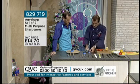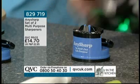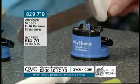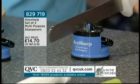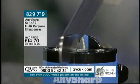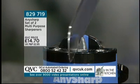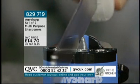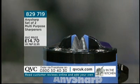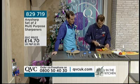So with the Anysharp, you literally just put it down onto the surface you want to use. You pull the lever down, and now it's locked into place. Then just draw that serrated knife through the sharpener. Remember, go front to back. Don't grind it backwards and forwards. Just let the tungsten carbide sharpen up those edges. And after a few draws through there, you'll find that you can cut through something like that with no problem at all.